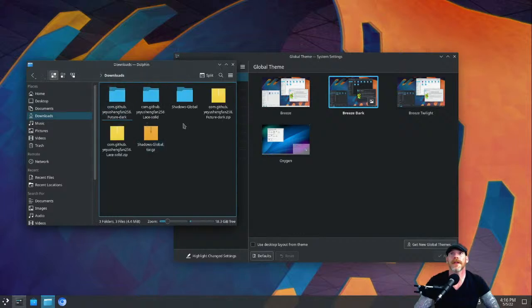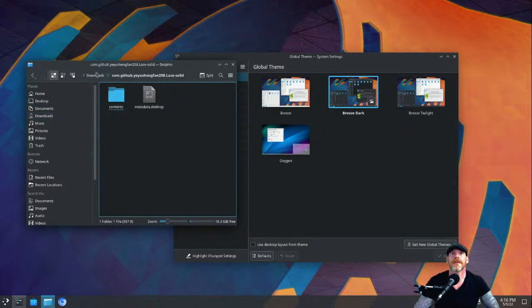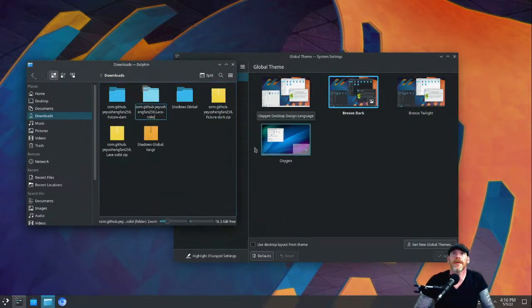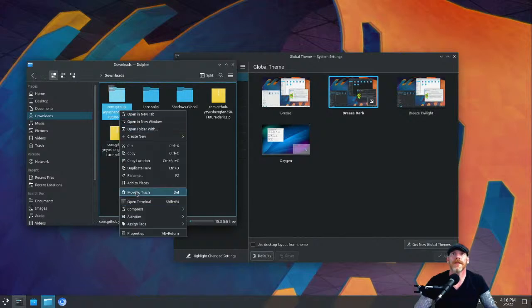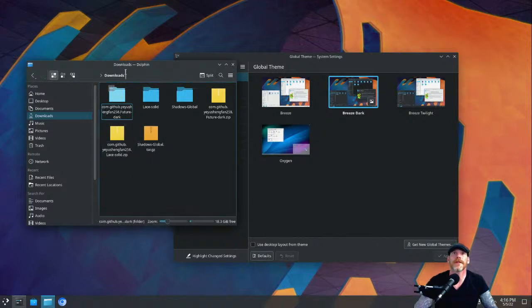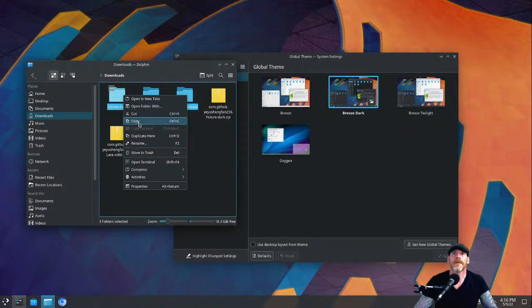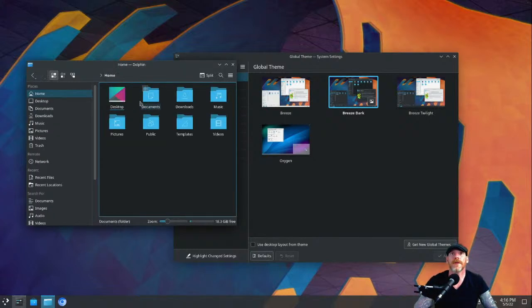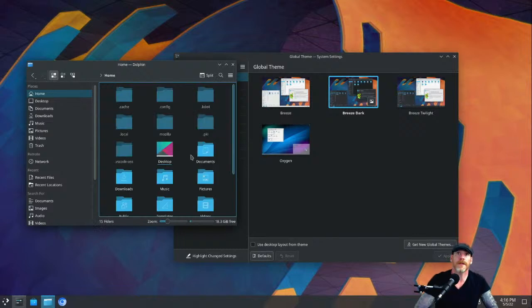Why you didn't name it right, I guess. Alright, so let's just name it Lace Solid. Name that to Future Dark. Okay. We will copy these. And Penguin. Control H to see that.